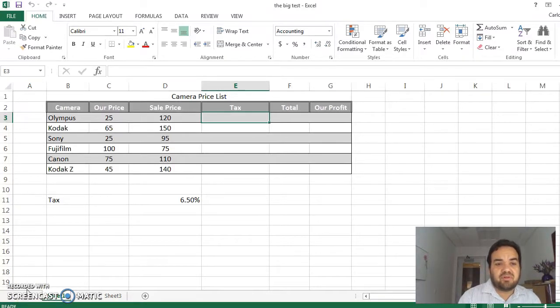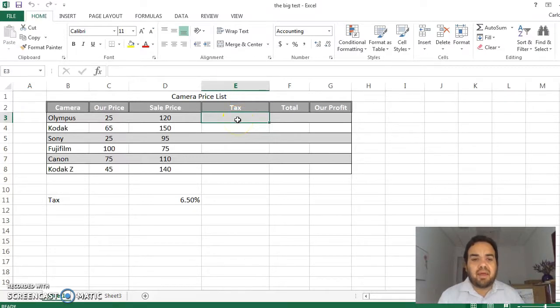I called it something else when you received it. And it talked about the cameras. And we had to calculate the taxes, totals, and the profit. We had to use the absolute cell reference when creating a formula, which is what we use when we created tax dollar amounts. Some people, when they did this, accidentally put percentages. And then when they went back and fixed it, all the dollars actually showed up as a percentage.